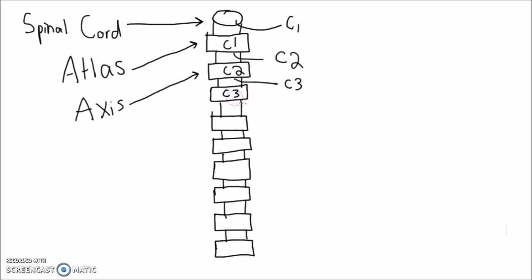The rest of the cervical nerves exit below the vertebrae that comes one before in number. So C3 exits below the second cervical vertebra, the axis, and C4 exits below the third cervical vertebra, and so on. The thoracic and lumbar nerves make more sense, exiting below their respective vertebrae with the numbers equal.